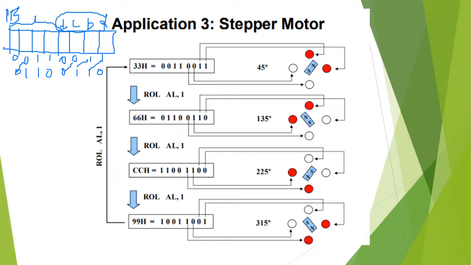The next line should be A off, B off, C on, and D on. So same like here also, 0 0 1 1. Now look at here, this third line we can get from the second line if we make a 1 bit left rotation. This 0 comes here, this one comes here, and so on, and the 0 that was here will come up here.